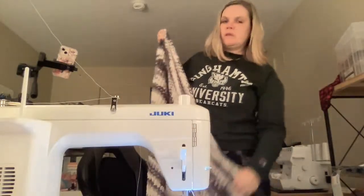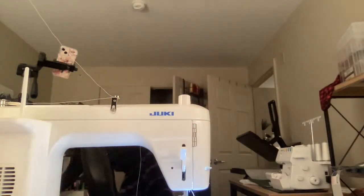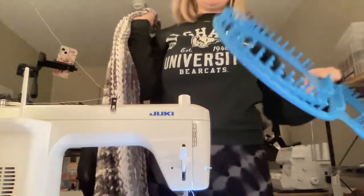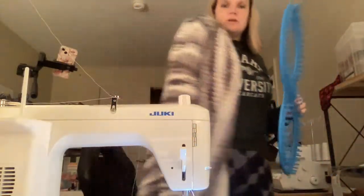So I made this with a knitting loom. Let me actually get that and I can show you guys. So I made it with this one. It's a knitting loom, and then there's a special tool that you use. It has pegs and everything on it. So this one's really cool.